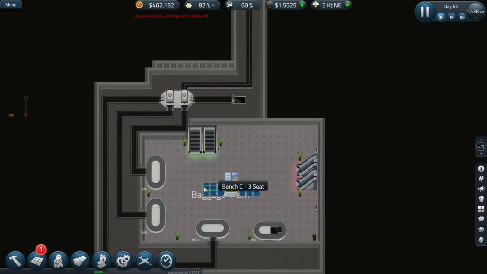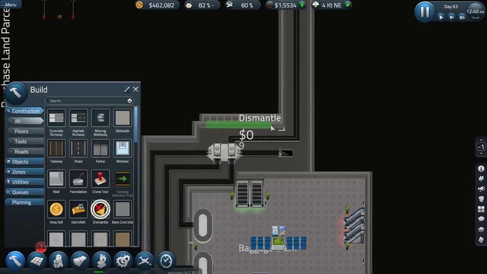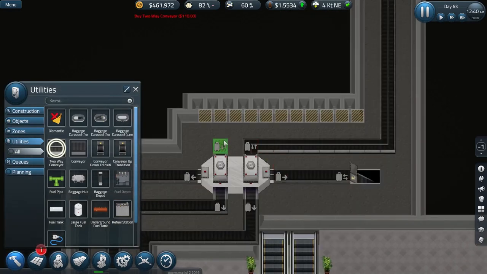Okay, let's get this baggage thing sorted out. Now, if I'm going to put another baggage carousel here, actually I've already started this building, so let's get rid of that, because we need to make room for the two-way conveyor to come down without being in the same space or adjacent to the existing conveyor. So we can put that up there, and that needs to then run along there, so it can't run directly adjacent to it.